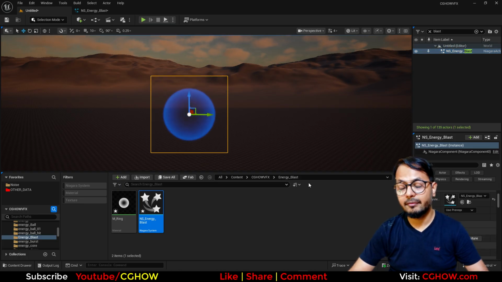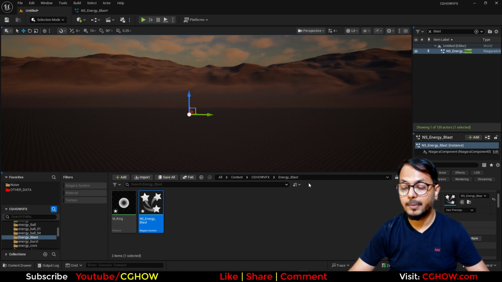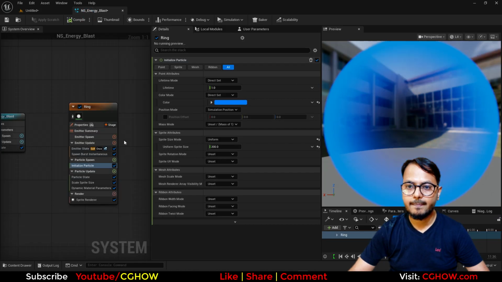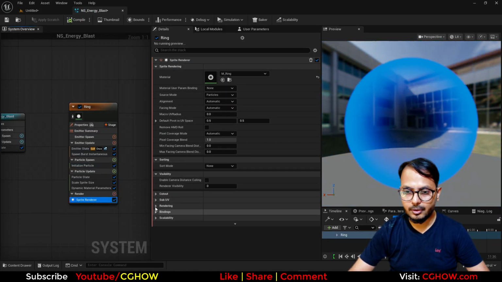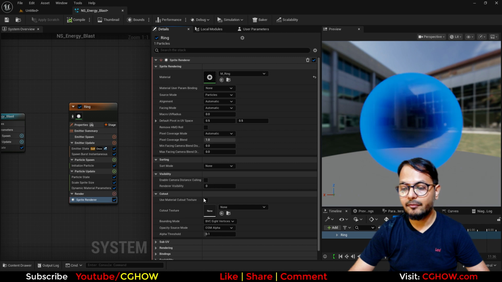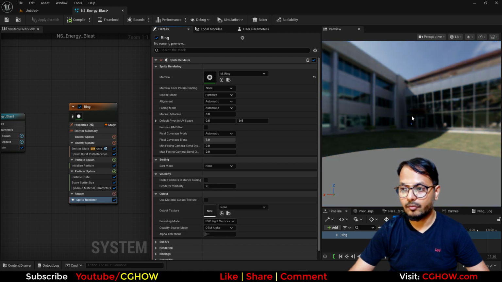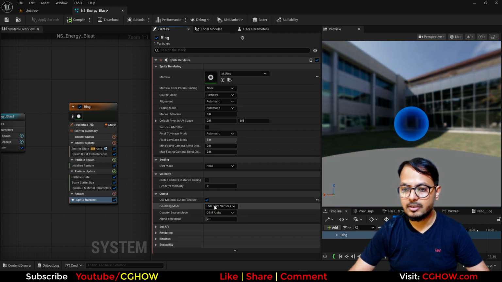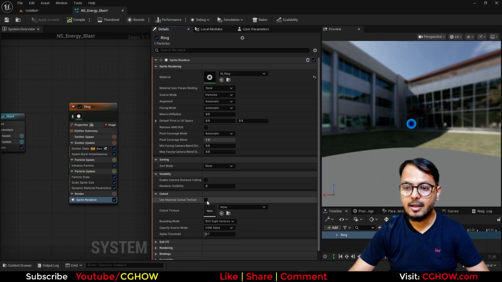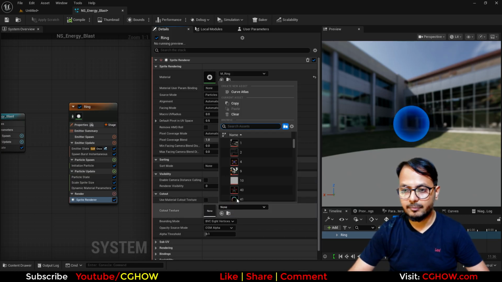And see, we will also work on the optimization of this. Because this is radial and it's on a flat planar, this area is extra. We can cut it through this. You can go into the cutout, and if you're using a texture of this shape, then you can just enable this. It will take the texture from your material, and if not, then you can put a texture here.